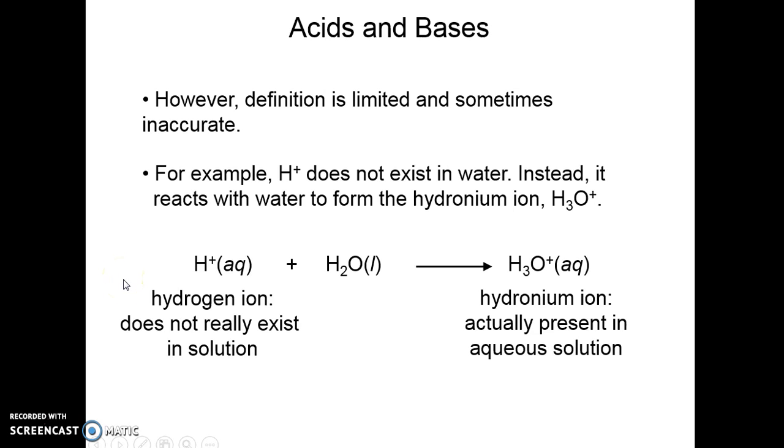Let's look at the equation for forming the hydronium ion. Here is a proton, and here is water. They combine, so 1, 2, 3 hydrogens, and oxygen, and a positive charge. So it makes complete sense. Anytime the word proton is used, you can substitute hydronium ion. Anytime you see the word hydronium ion, you can substitute the word proton. And when we start talking about pH, we're measuring the concentration of hydronium ions, but they call it pH for the proton.